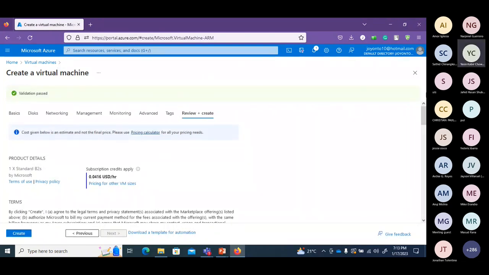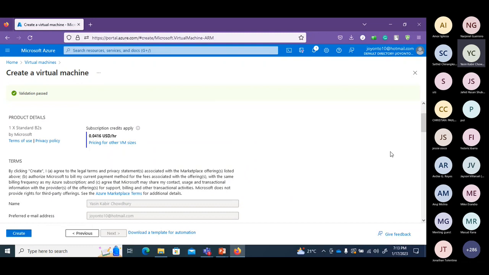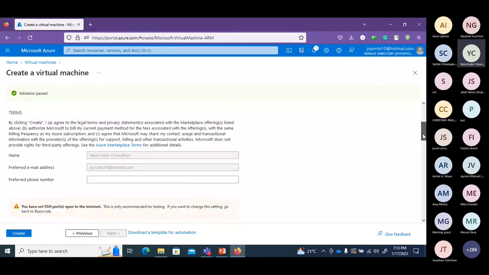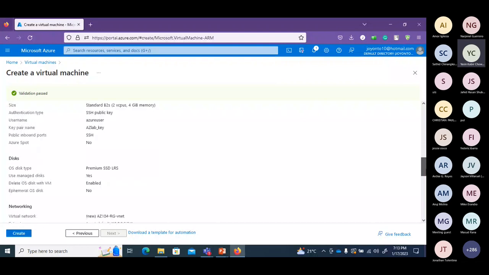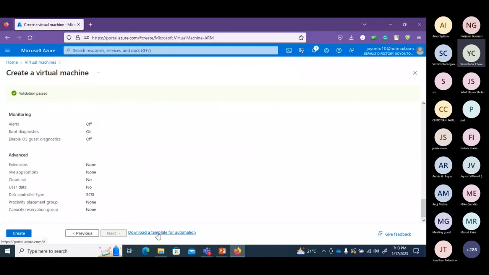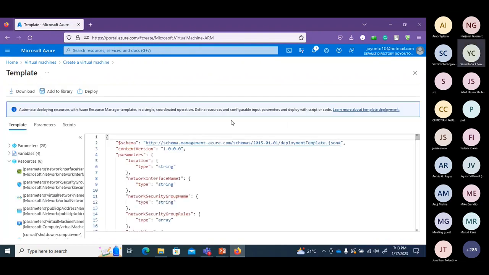Look, there is one interesting thing here. Validation is passed. The subscription credits per hour will be 0.046 US dollars. Then you can see all the configuration here. Here there is template information for automation. As I told you, if you want to make an automated deployment, then you need this one, like ARM, virtual machine ARM.